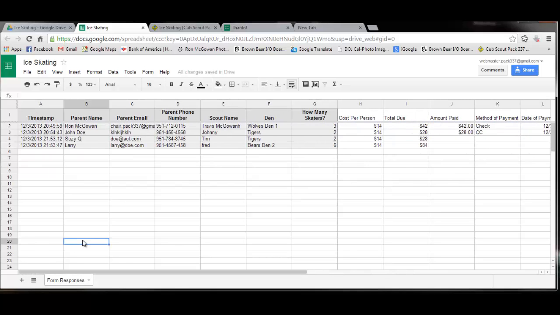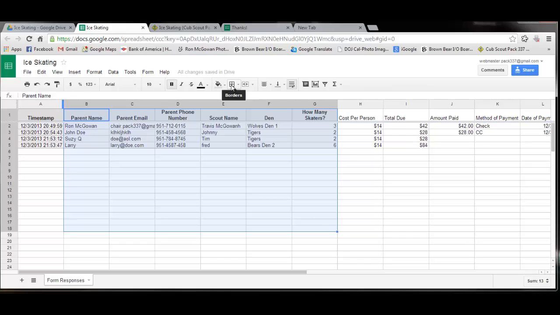One other trick is, let's say we need to go ahead and print out a sign-up sheet, but we want to include the people who have already registered. The deadline's not till this Thursday, but you can see that several people have already signed up. What you can do is just select the lines that you want printed. Okay? So we're going to, let's say we're going to leave, I don't know what that is, maybe 11 slots open for people to sign up. So you can see how I selected the pages that I want highlighted.